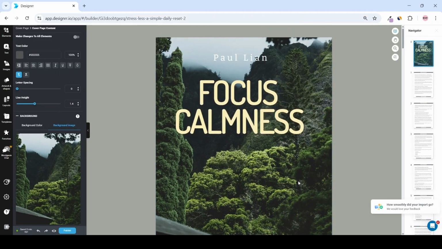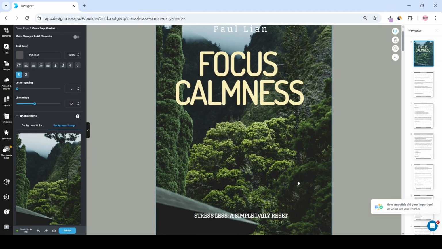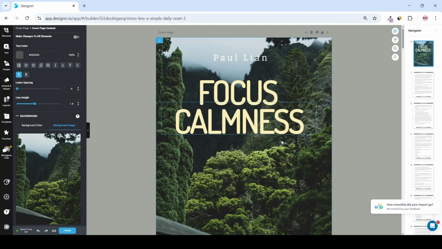And yeah, obviously this book cover is not perfect. I'm just doing quick demonstrations so you guys can learn all the necessary functionalities of this editor and take your time and make your ebook look nice, perfect, and aesthetic. But anyway, before you move on, make sure the image doesn't fight with the text. Mine fights a little bit, but it's fine. Make sure your title has contrast and breathing room.